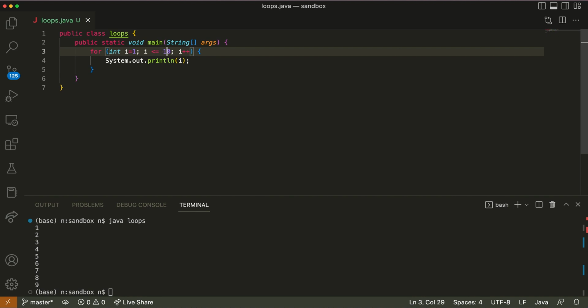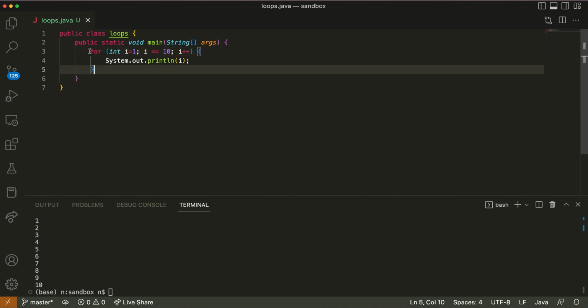No, it's not that. Or actually, let's try this. So yeah, smaller than or equal to also accepts if the value is equal to the value you're comparing it to. So this also remains true when i equals 10, so it'll just go for another loop. So this is basically a brief look at how while loops and for loops work in Java.